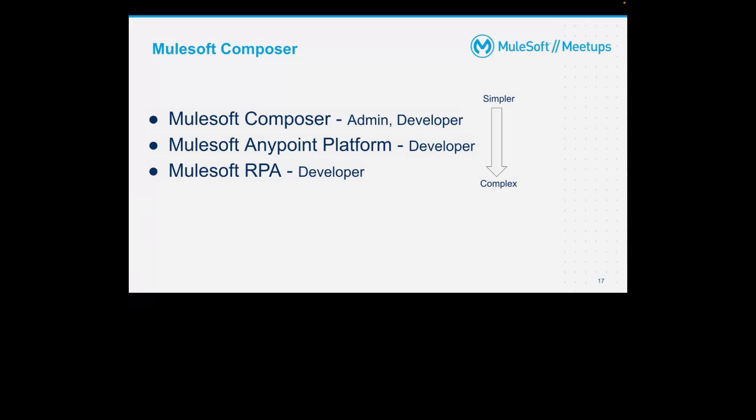MuleSoft Anypoint Platform is purely meant for developers, right? We write Java code, or we need to write DataWeave scripts and all, so for that reason, we need a developer. And for MuleSoft RPA as well, we need a developer who can better understand the entire robotic process automation package. Even though we don't have to write the code, it becomes very complex, and it would be easy for a person with a developer mindset to adopt MuleSoft RPA in a much better and more efficient way. So these are the personas involved in these products.